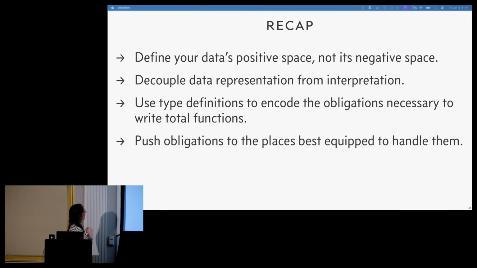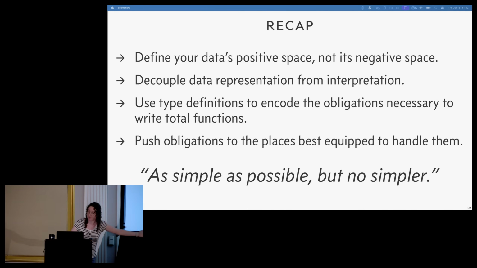And this is a very simple concept, but in my experience, I see a lot of people who have read "Parse, Don't Validate," and they get very confused because they think, well, I need to have some email address type that then pins down the type of every email address everywhere in my system. And I don't really understand why people feel that that is necessary. I just represent email addresses as strings because there is not actually any situation where I would need to look at the structure of an email address. I'm just going to hand it off to my email service. So the way that I think about it is I just want to make my types as simple as possible, but no simpler.